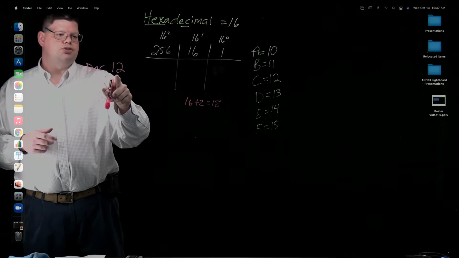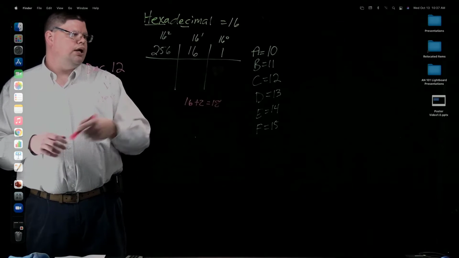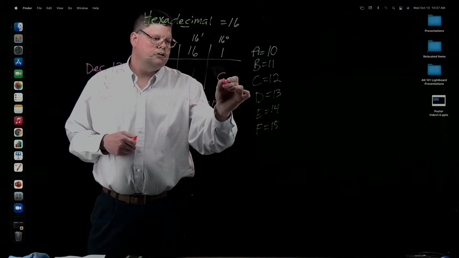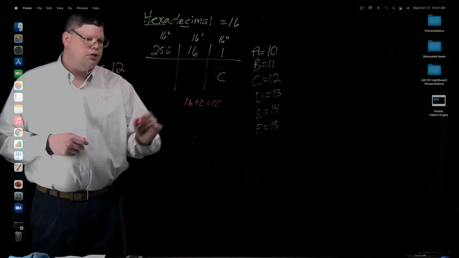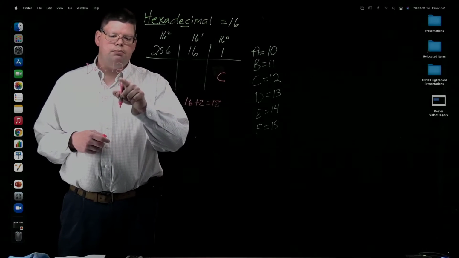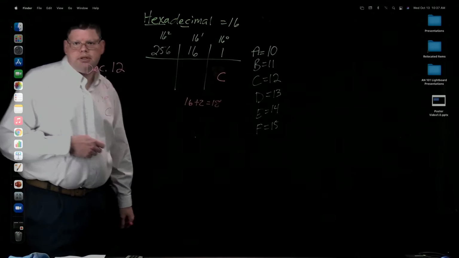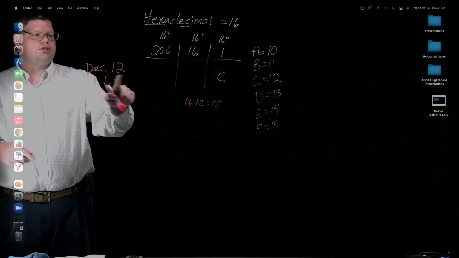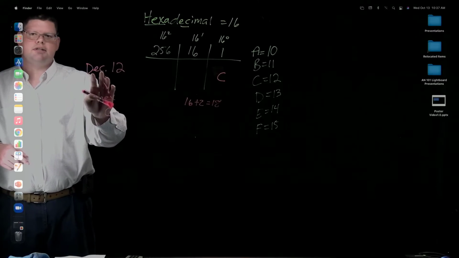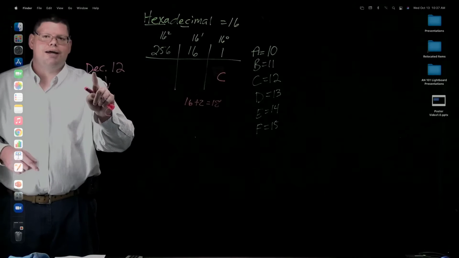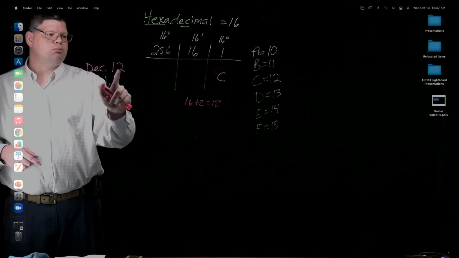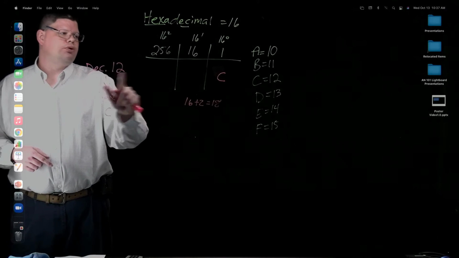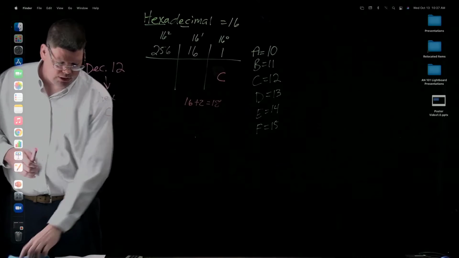All I'm asking for is the number 12 in decimal in hex. If you look at your chart, the number 12 is C. So that's what your answer should be. If you're converting the decimal number 12 to hex, the answer is simply C. Okay? What you do is you're getting confused and not understanding that this is a decimal number, not a hexadecimal. Now, if I said hexadecimal 12, this would be the answer, right? But I said a decimal number 12, and you're just going to plug in the value for that.